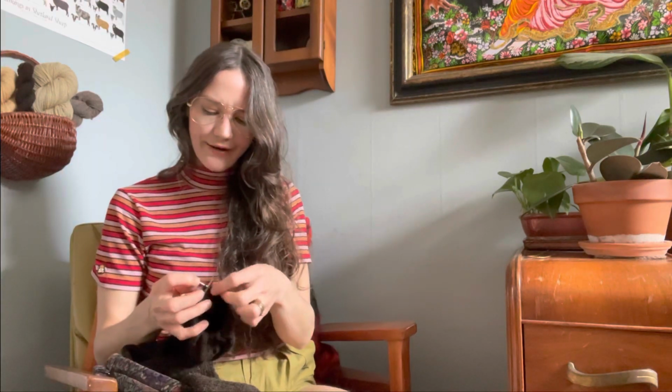I'm still working on the sleeves to my Ver pullover, as I've mentioned in the past several episodes of this podcast. I haven't had much time to knit on this project the past few weeks. I've been spending a ton of my time outside, in the garden, getting my hands real dirty. I cannot get the dirt out from under my cuticles or my fingernails. It's near impossible right now.